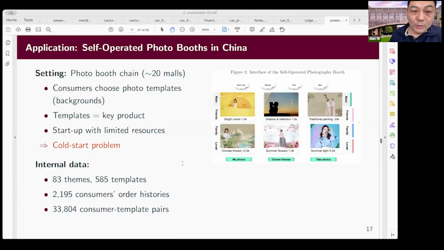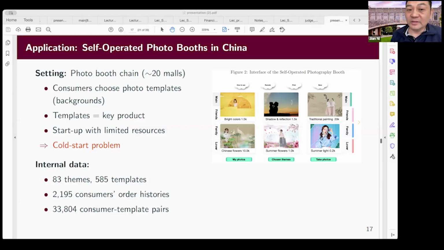Okay, so we apply this to a real business. This is a self-operated photo booth chain in China with about 20 locations in shopping malls. On the right side, you can see the actual app interface. Essentially, consumers browse the themes, like bright colors, shadows and reflections, or maybe flowers and so on.